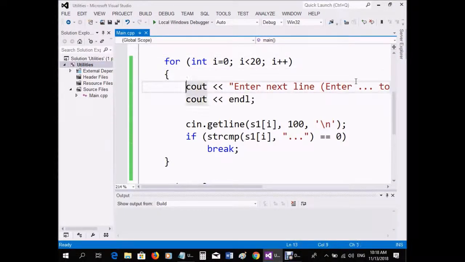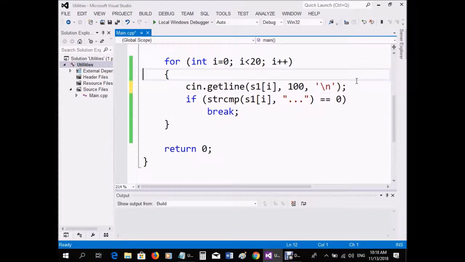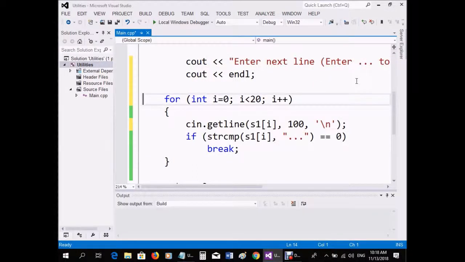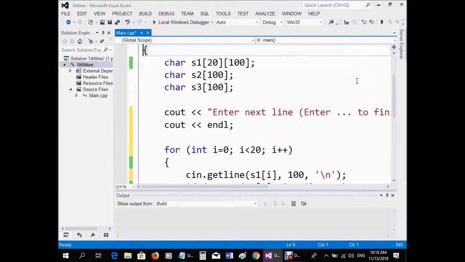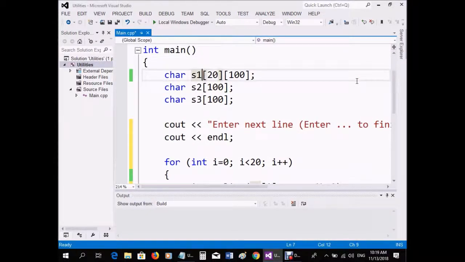But another way, which is better than this one, okay, is to have it the same as we did before. For example, here, not to use a loop, not to use a multi-dimensional array, okay, just use a normal array for string.